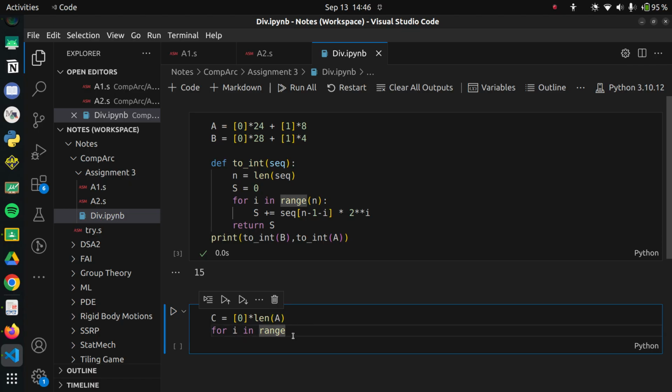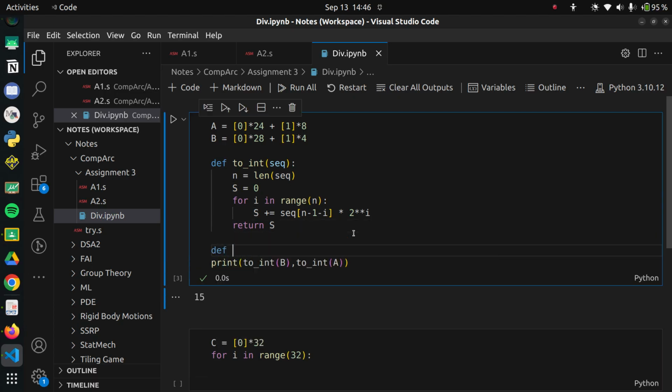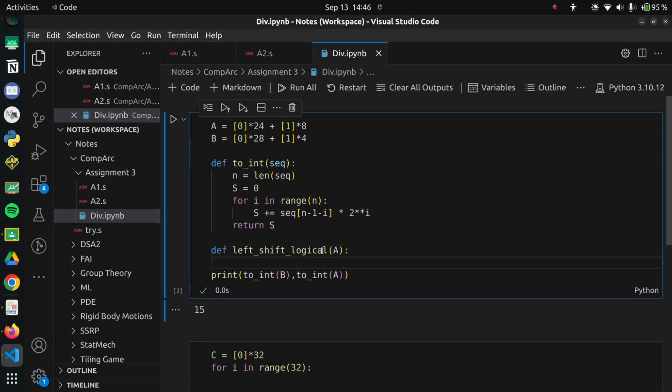So for i in range, whatever is the length of this thing, which is 32. We know the length of A is 32, so just 32 from there. What we'll do is siphon stuff from A into C. So we'll do a left shift, so I need to have that operation. Let's define left shift logical on a sequence.